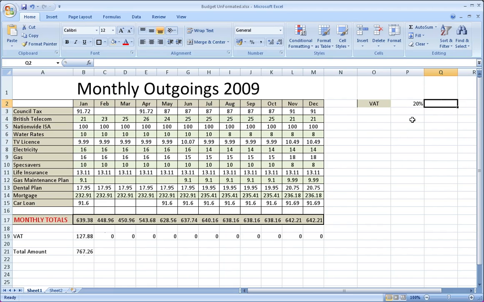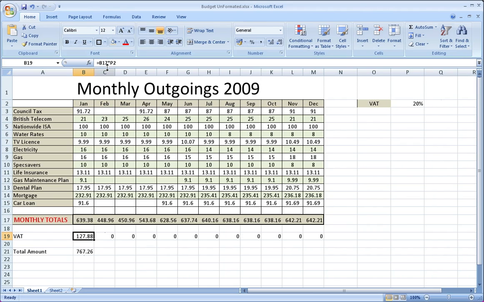As everything's moved to the right, it's gone, fine, I'll move the answer to the right, we'll move the monthly total to the right, and the VAT figure will go to the right. But we don't want that on the VAT. We want the VAT to always point at that cell. We don't want that cell to change. Okay? It's one of these things that when you see it working, you'll get it nice and easily.